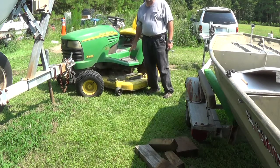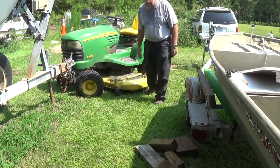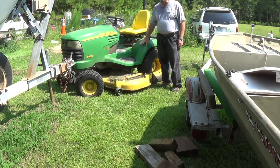For all you John Deere fans, I did stack all them wood blocks on the deck of this boat. No, that wasn't a mistake. This is my John Deere boat.